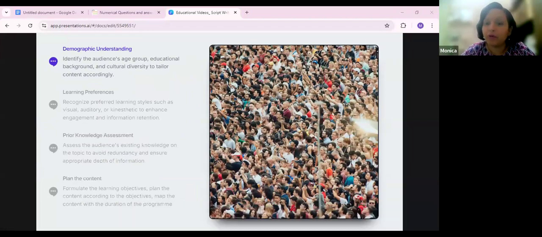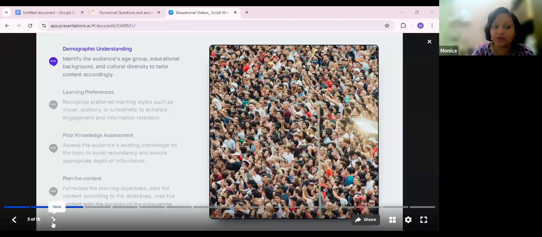So we need a demographic understanding of the audience. Say, for example, I asked which language is comfortable. My colleague said that we have audience from Northeast and South, so it will be better if we use English. So that's my understanding of why I need a demography. I'm not going to make a bias on this, but I'm going to be more supportive so that the learning is enhanced.